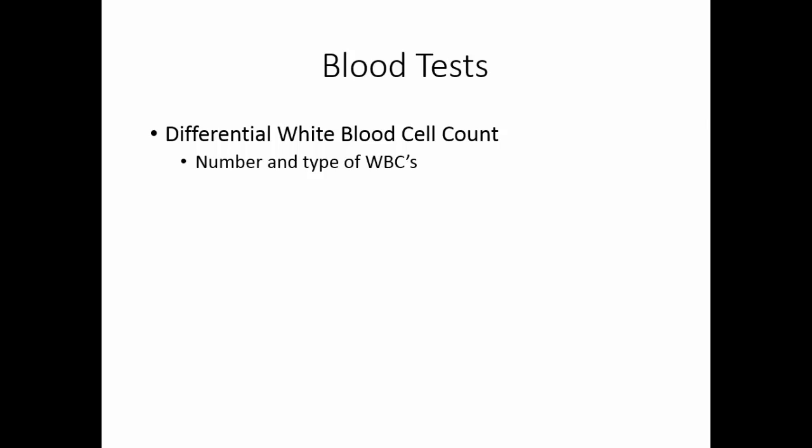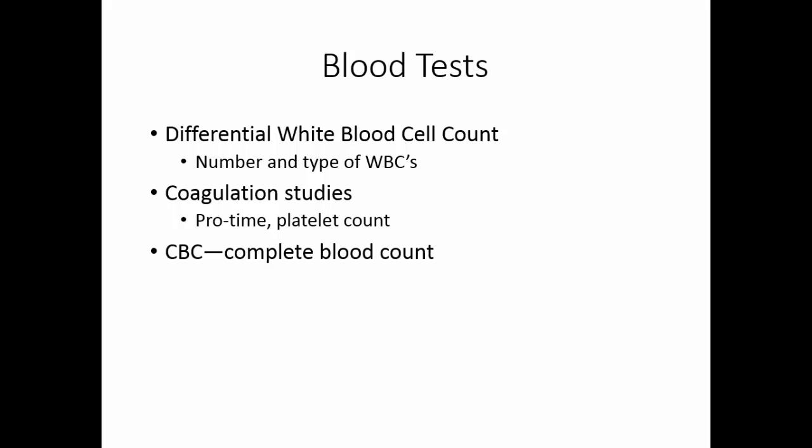The blood can be a great way to check out what's going on with several systems in the body. A white blood cell count with a differential can give you the number and type of white blood cells, so you can determine whether it's a bacterial infection, a viral infection, or an infection at all. Coagulation studies can be done to see if the coagulation factors are present in the appropriate quantities. A CBC, or a complete blood count, will do a count of your red cells, your white cells, your hemoglobin. And a comprehensive metabolic panel will look at all of those metabolites in your blood, glucose and the various liver enzymes and muscle enzymes, to see if you're overall healthy.